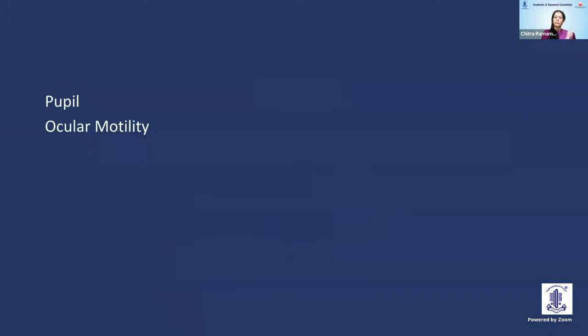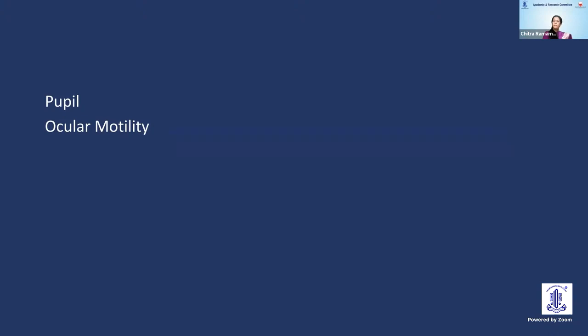I'm going to stretch it a little bit to say that in a lot of our programs, some of the techniques about pupillary examination and motility are not very well covered, or sometimes we miss out on some of these techniques. So let's first look at pupil. We all check pupil routinely for an afferent defect, and that test is the swinging flashlight test to find out whether there is a unilateral optic nerve defect or asymmetrical bilateral anterior visual pathway optic nerve defect.